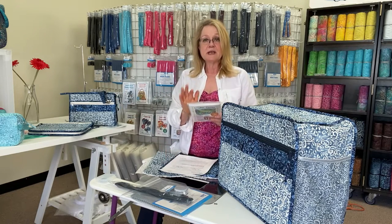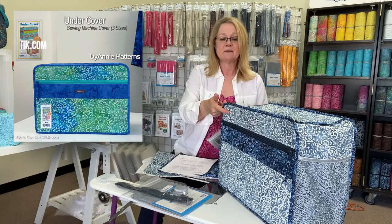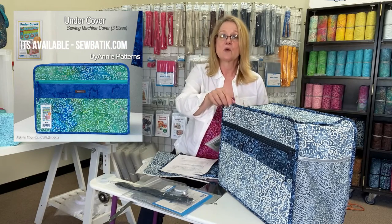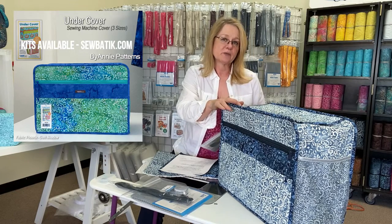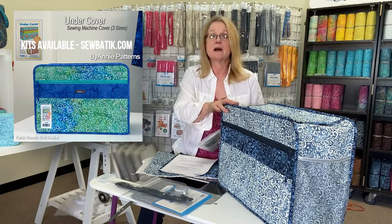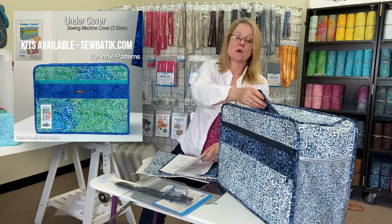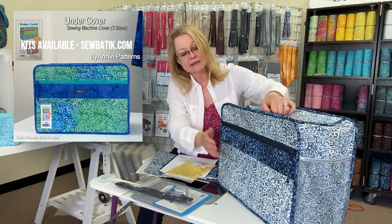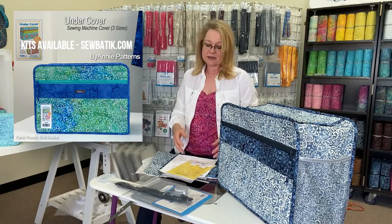But for the medium size, let's go through the component list. I needed a yard and a half of the main fabric and the lining, and 3/4 of a yard of the coordinate. And that is really, on this particular project, used for a lot of binding and some of the lining for the flaps here, and the coordinating fabric to give it a little style on the front of the cover.